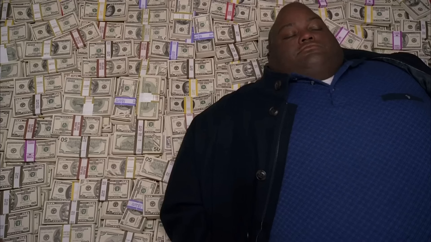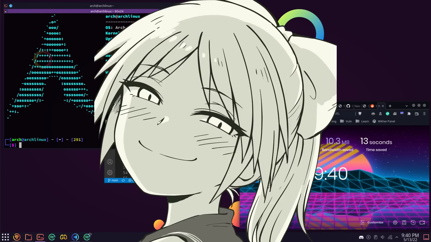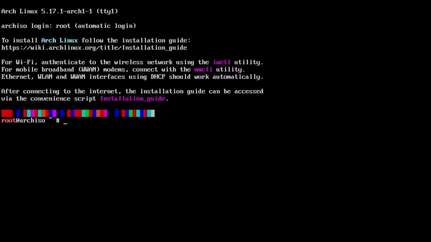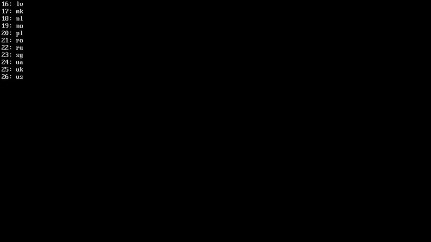But if you just want an easy Arch Linux setup so that you can farm karma away from those smug anime girls, then let me introduce you to Archinstall. It's basically a command line Arch Linux installer that comes built in to all recent Arch Linux live ISOs. Now, this is the one that comes built in. You don't have to install anything additional to run this, but in my opinion, it's not as good as one of the other Arch installers. So I'm gonna go ahead and install that other one.